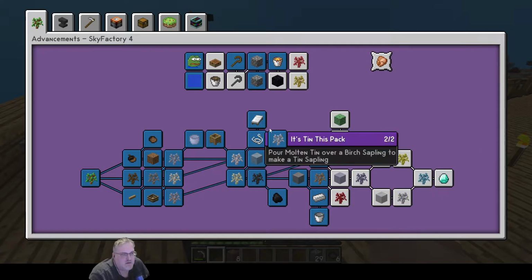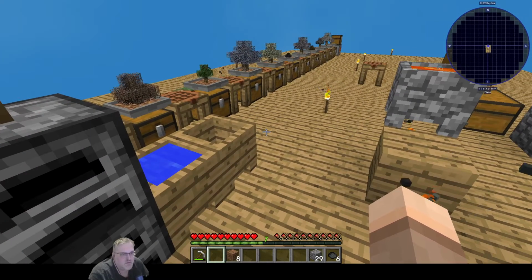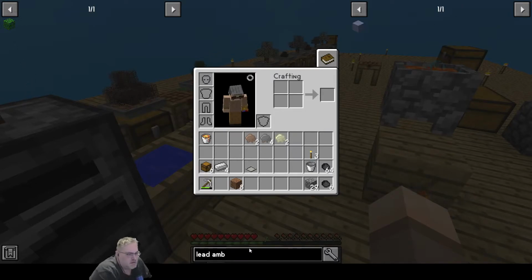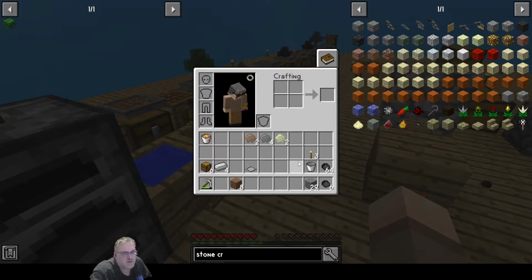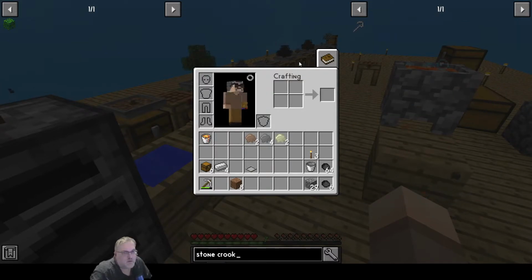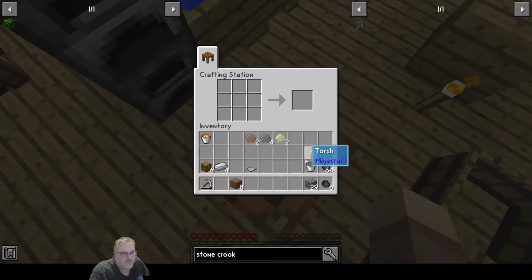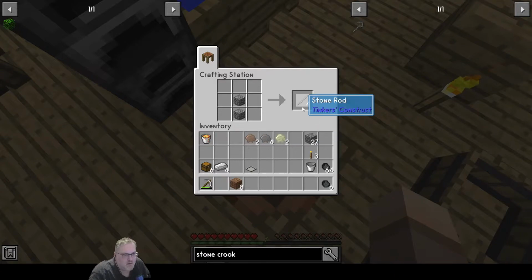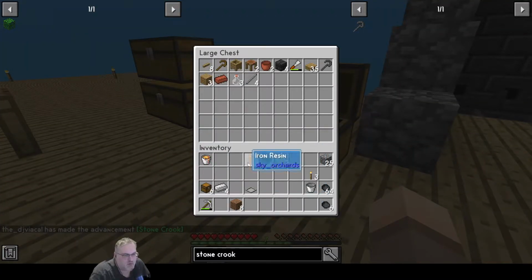See how easy these are. A lot of these are going to be easy to knock out. The stone crook we can actually knock out right now, before we call it stone. Harder to just spell it. Crook. Do that and just do that. Boom. Stone crook. I am not a crook.